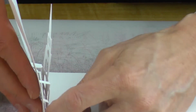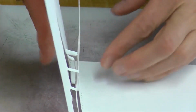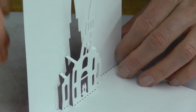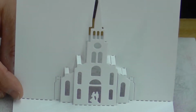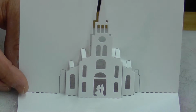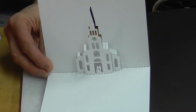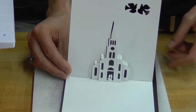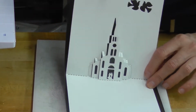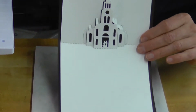And it does take a little bit of fiddling to get that exactly the way you want it. But then I'm just going to turn it here. You've got the church popped up. So now what I've done is I've also cut a piece of background paper, and I'm going to have to score this in the center as well where it will fold.